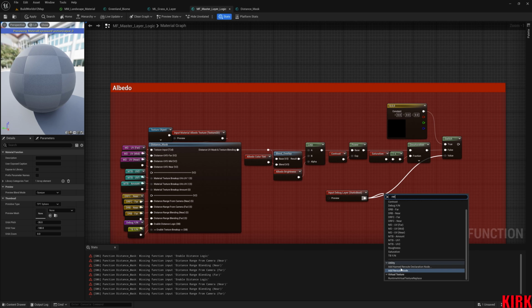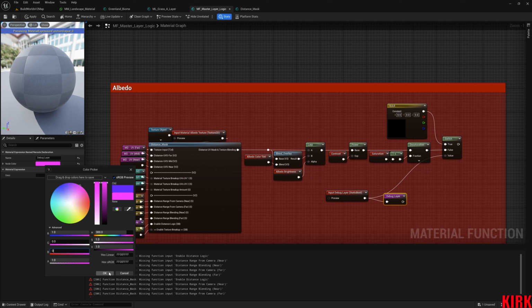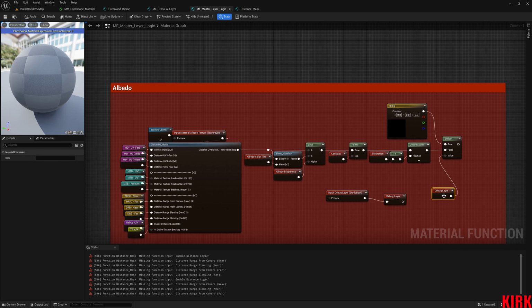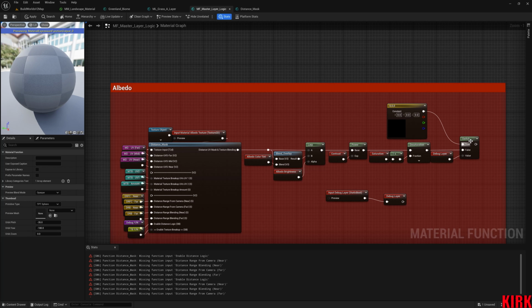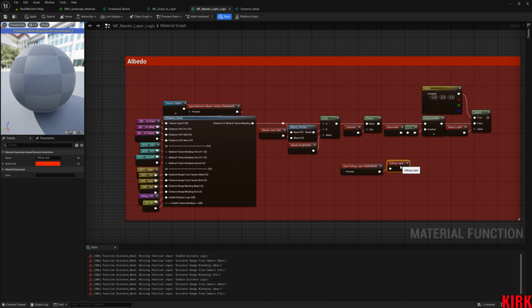Alright, I'd rewrite declaration node debug layer. We'll change this to a bright red, like all the others, and then we can just right click and get debug layer. We'll just plug that into our value, our switch. And like I say, that's essentially going to allow us in the material instance to enable our debug layer. Now we don't have to put anything in the vector 3 because I'm going to have this set as a parameter, so the artist can actually just change it if they want to.